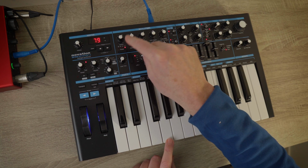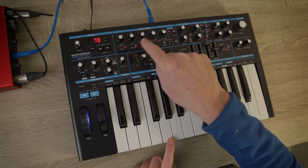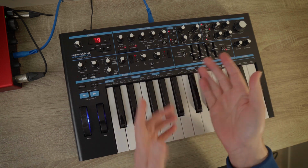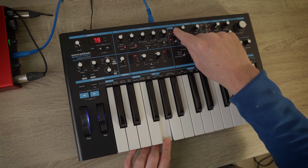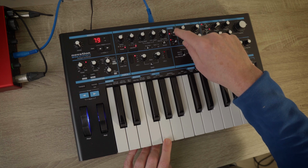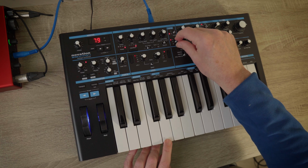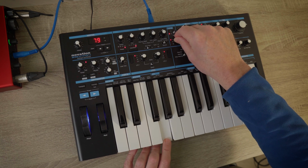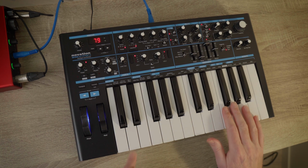And now I've got a very high oscillator 1 because the sub oscillator is based on the pitch of oscillator 1. So this is going to be a weird patch, but at least something different. Maybe it'll be a kind of happy accident. I can pitch the sub oscillator up or down. It's not really acting as a sub because oscillator 1 is so high, but different waveforms. But I like that. This is actually a nice little lead sound we've got here.